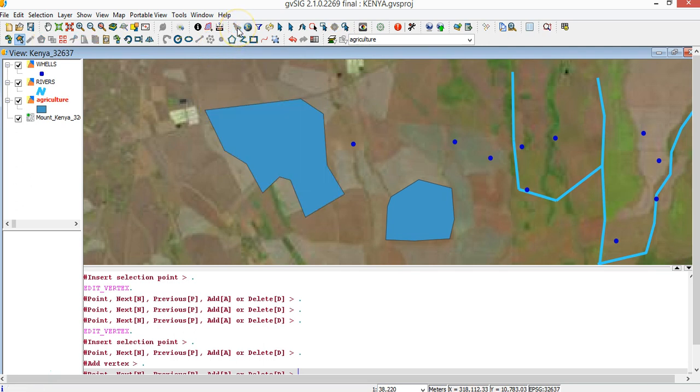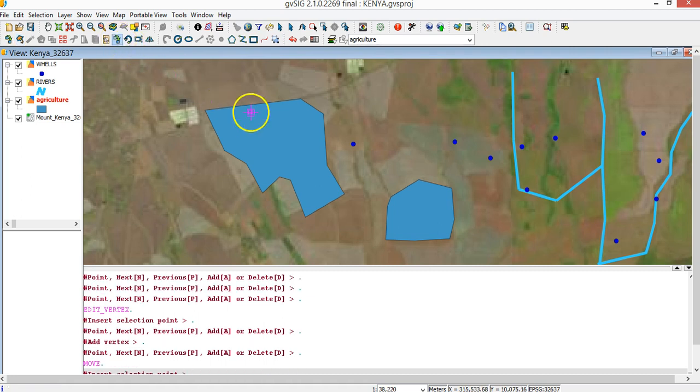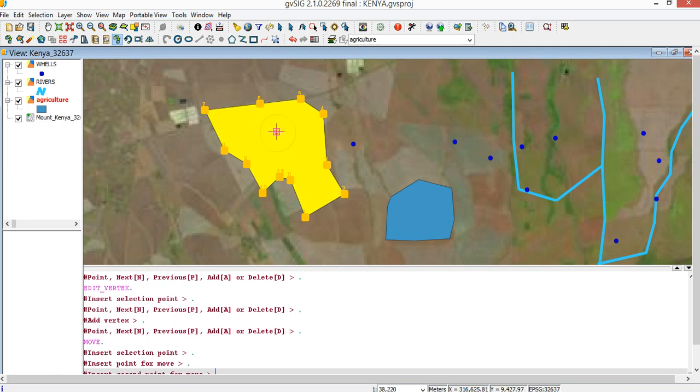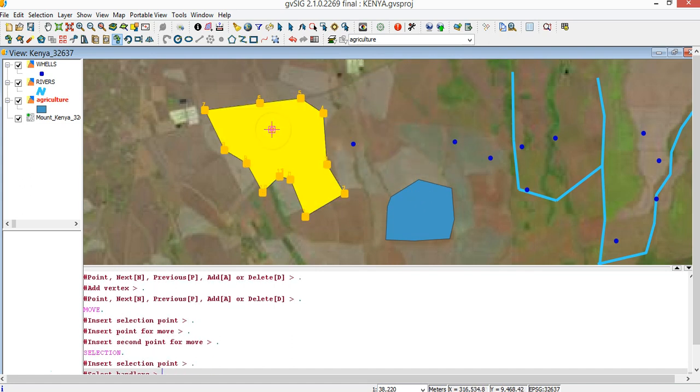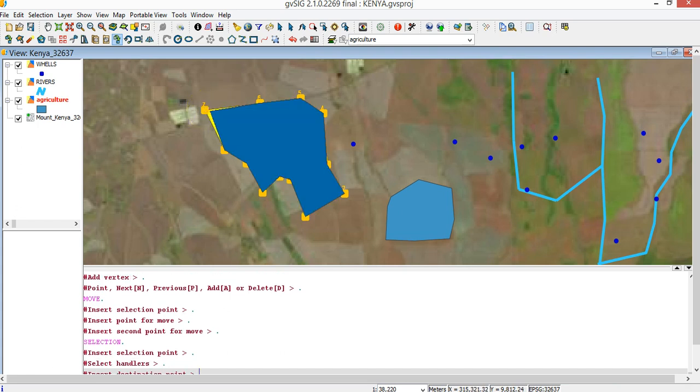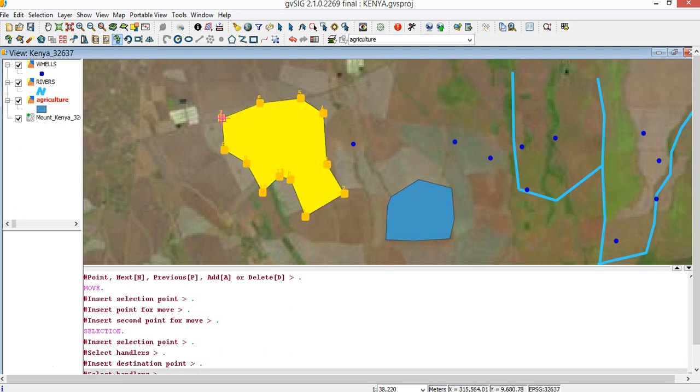Let's remove the selection. Here it is. Then we go on this tool, move geometry, one click. And then with one click we will move the polygon as it is. You see, we can move to a new position if you're not satisfied. With the second click, then we go and we position to one vertex and we can move inside. So this is the utility of adding a new vertex. Once you're satisfied, left click, and here it is.